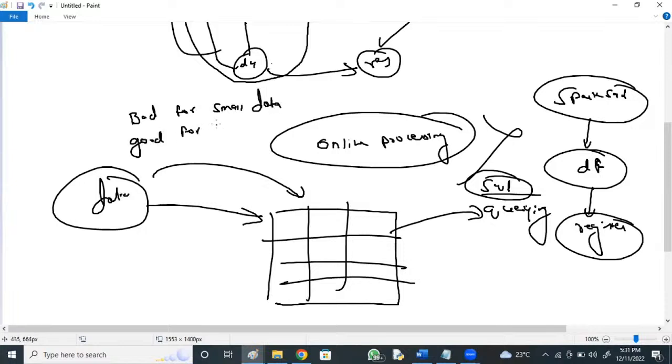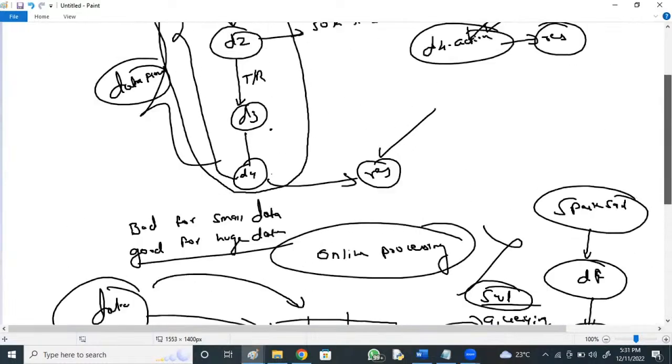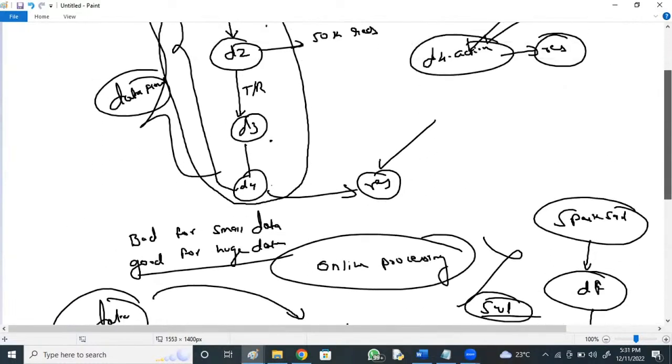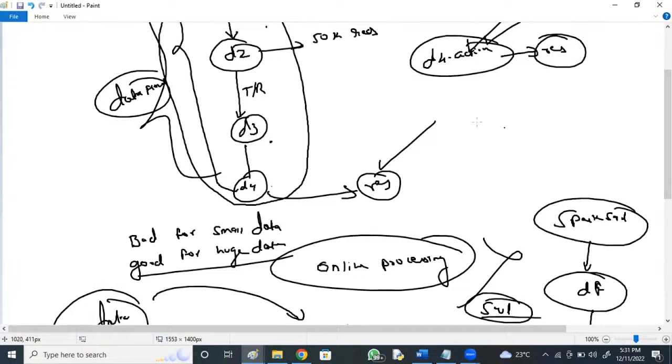A simple example: your data is divided into multiple partitions, stored across multiple systems and processed in parallel. For a very small data object, splitting, storing and again retrieving is a time-taking process, right? So for that you can just go with databases itself.